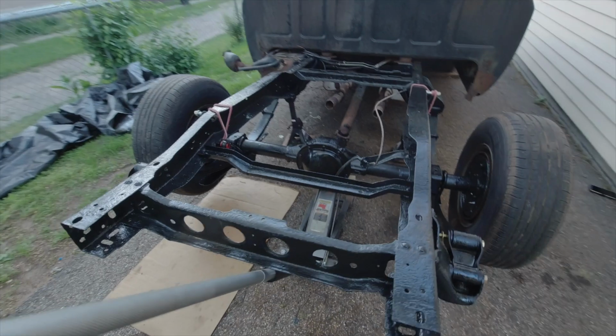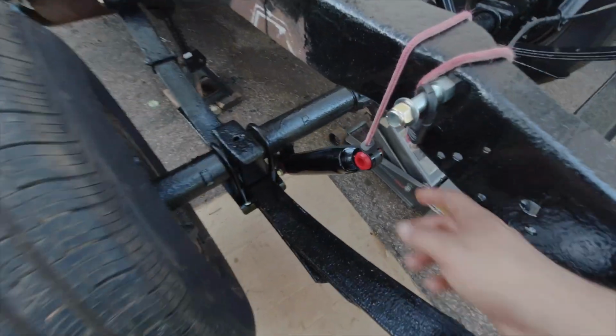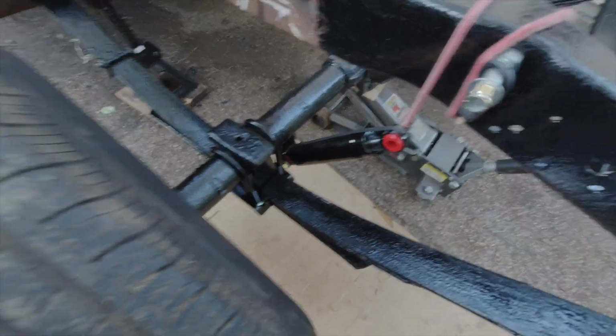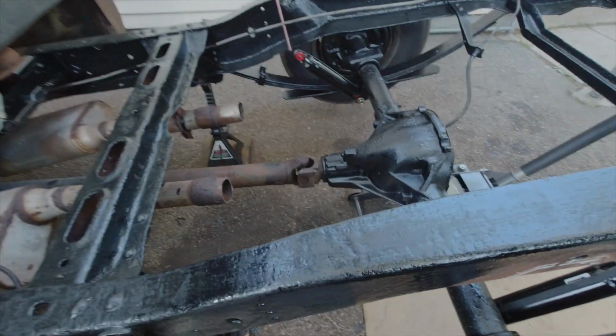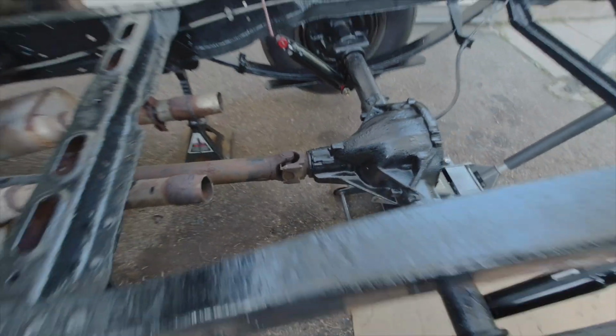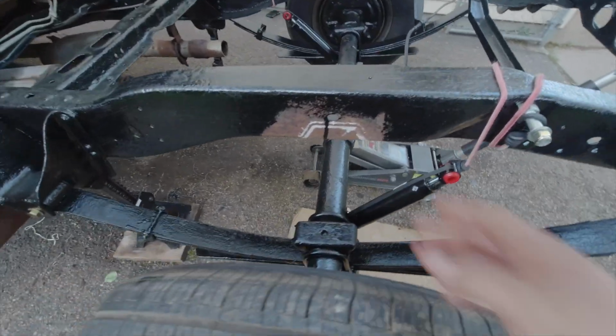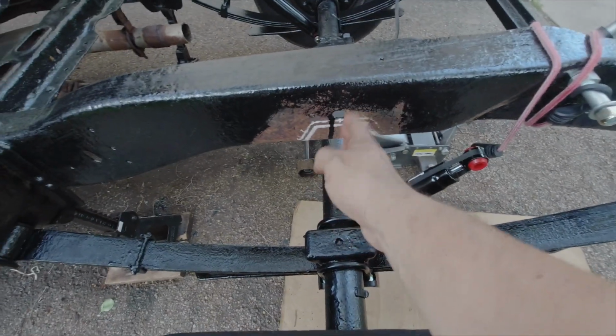There you go guys, I got both sides done. I'm not bolting this one on yet. Put the drive shaft and the rear axle together. Seems like it's looking good. I'm gonna drop it down and see how I'm doing on the center here so I can start cutting.